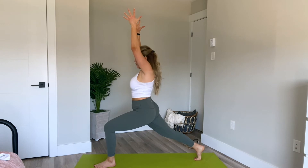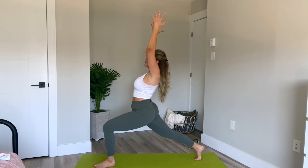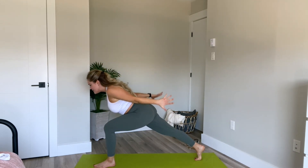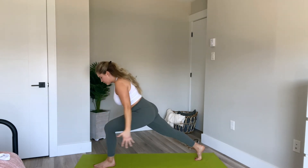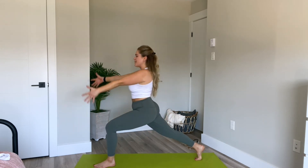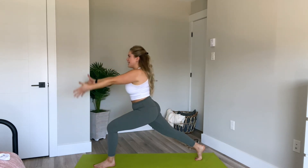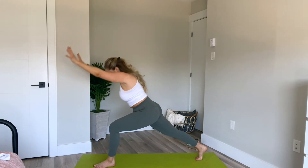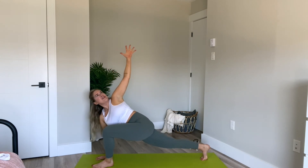Knee stacked right over the ankle, leading the shoulders back over the hips, lift the chest to the ceiling, maybe the gaze follows. Inhale, sweep the arms back, belly comes to the thighs, looking forward — runner's lunge. Inhale and reach. Exhale to come forward. Inhale, back up. Notice how the legs don't change — it's just the upper body. Last time, exhale to come back, and inhale reach. Hands come down to frame the front foot, plant the right hand down beside the left. Inhale, reach the left arm up — twisted low lunge. Open the chest to the ceiling.